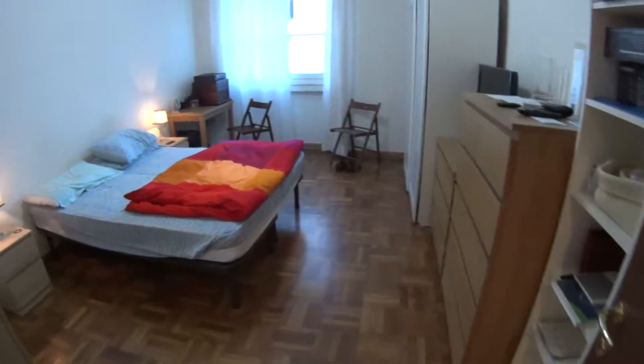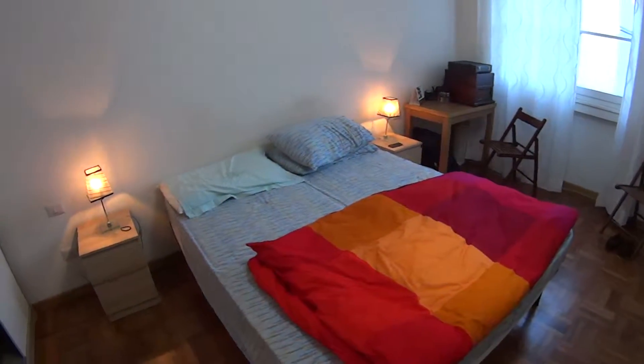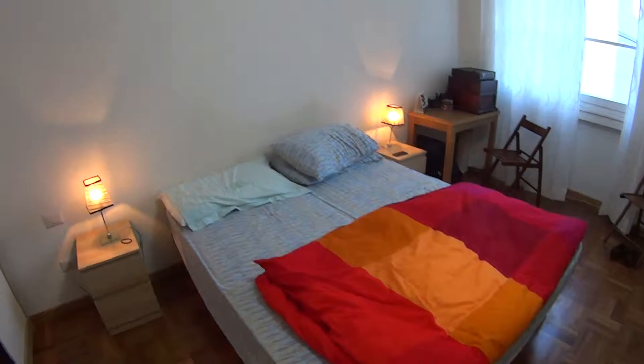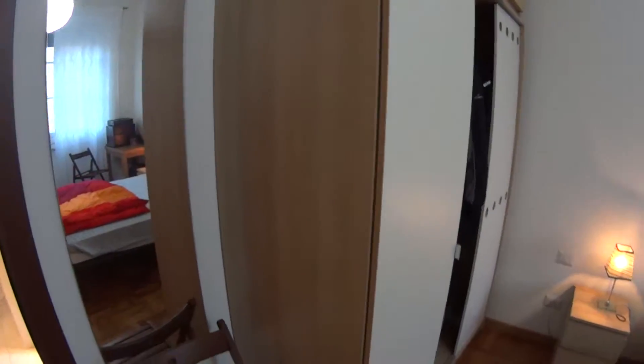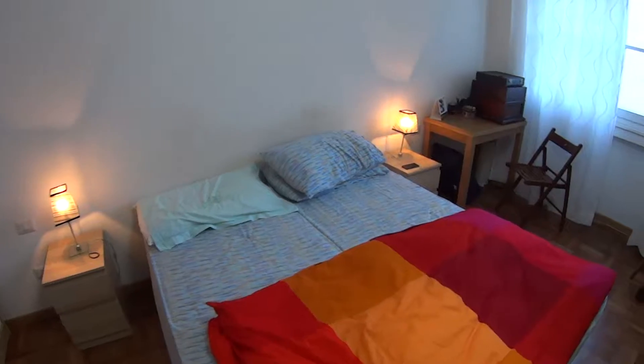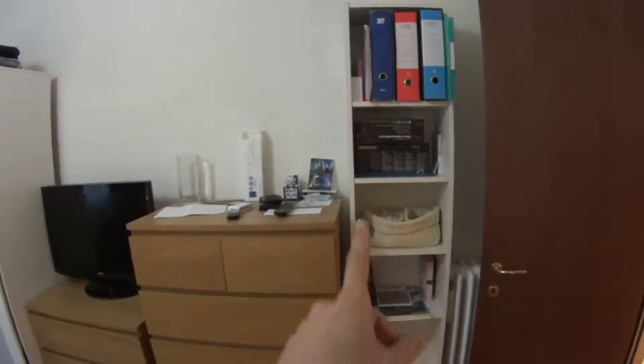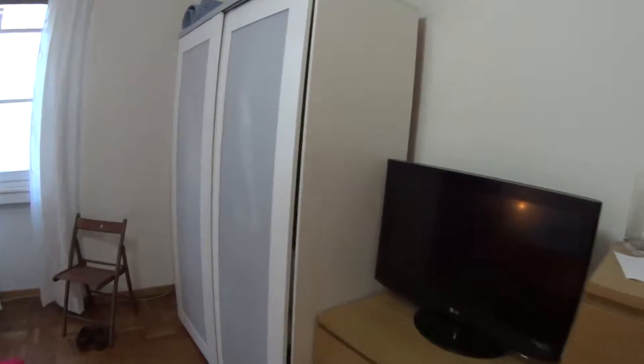As a last, let me show you the bedroom, which is very spacious. As you can tell, it is a double room, so we can find either a double bed or two singles. We have a large and tall wardrobe here on our left, with a mirror or two, two bedside tables, and some additional storage space on this corner with a chest of drawers, more shelving, and a second wardrobe with sliding doors.